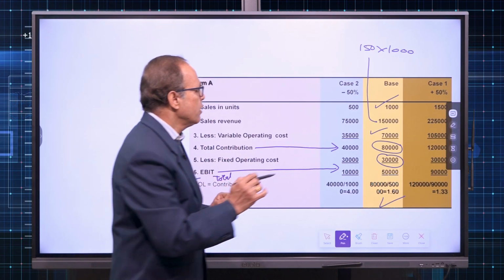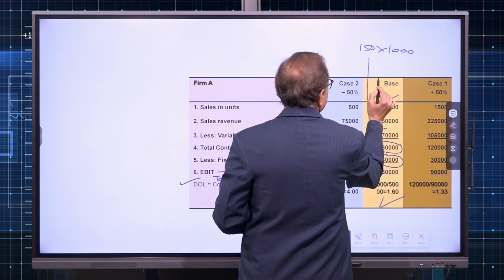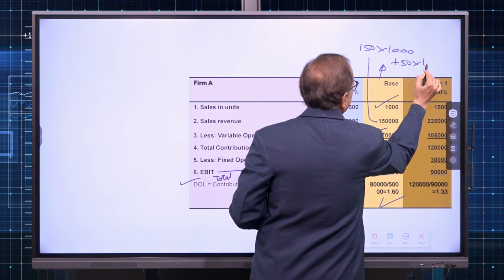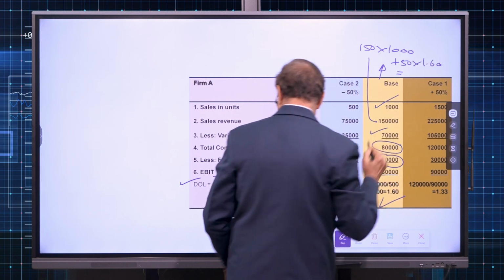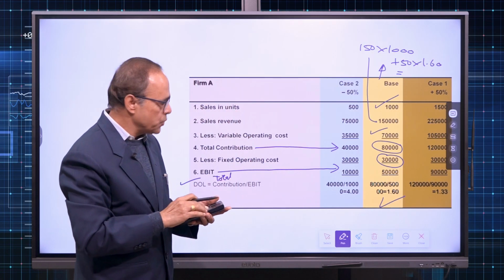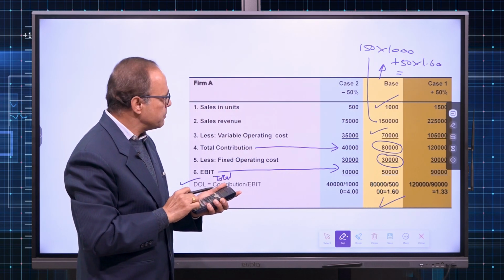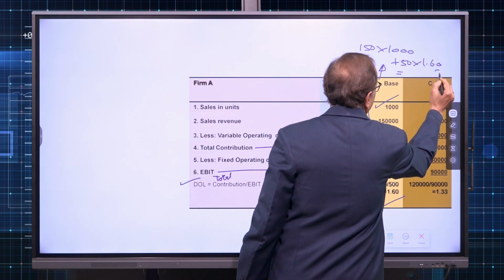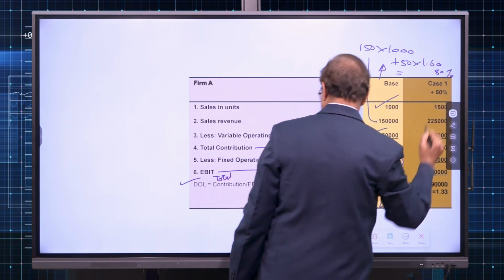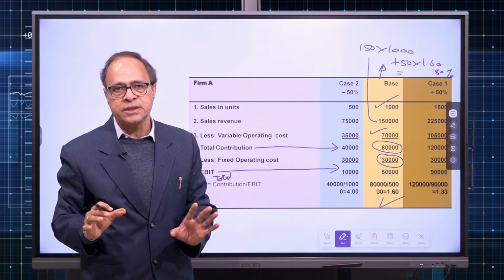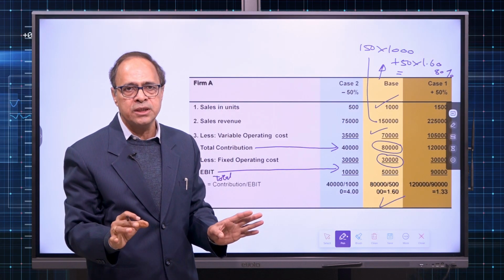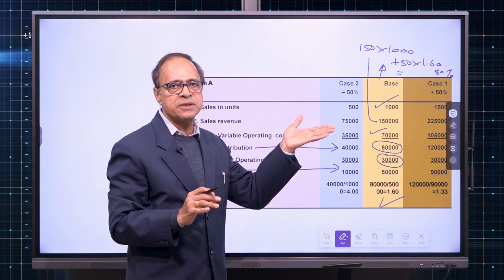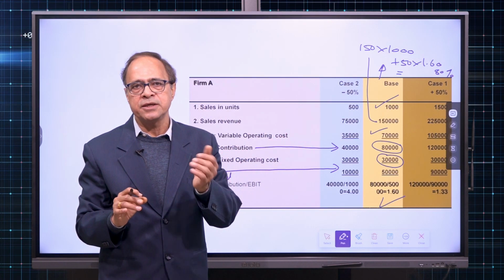So, for example, from this level, my sales is changing by how much? Plus 50%. So, plus 50 multiplied with 1.6, because we have to calculate that scenario also. I get 80%. It means, quickly, without making any further calculation, you can simply say, yes, if my sales increases by 50%, my operating profit will increase by 80%.